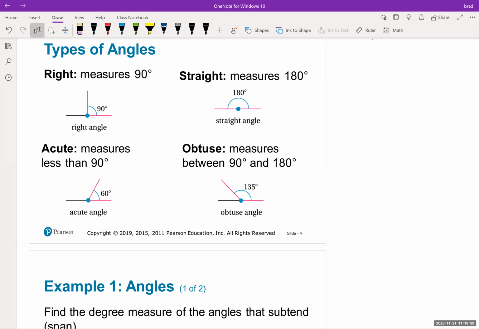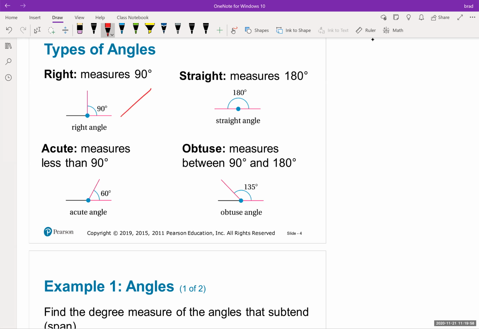We have a 90-degree angle. This is called a right angle. And these are extremely important in society. Think of all the buildings, they're all built on right angles, or a vast majority of them are. All of trigonometry, I shouldn't say all, but trigonometry itself is based on the idea of right triangles.